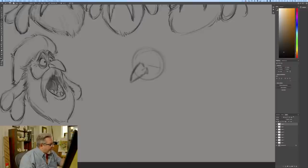Is illustrating in Photoshop any good on the iPad? I'm wondering if I should get a Wacom or an iPad. Well, here's the thing. If you can have both, then definitely get the Wacom and Photoshop. If you can't have both, then get the iPad. Because the iPad you can take with you everywhere.